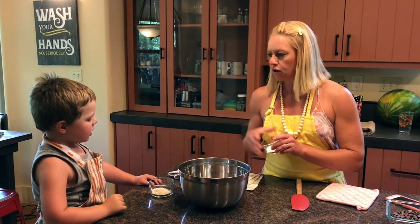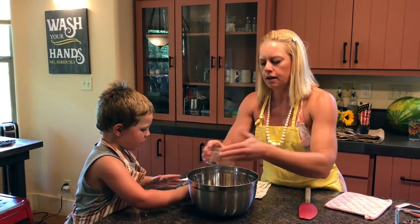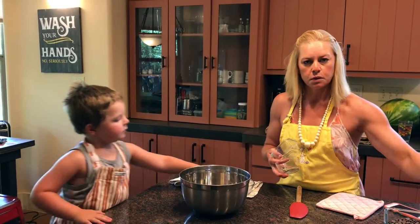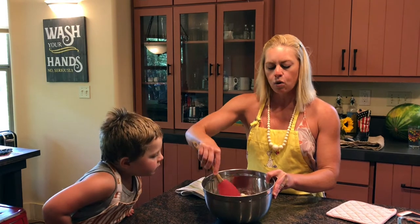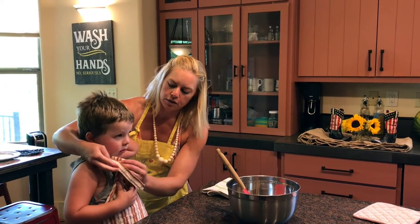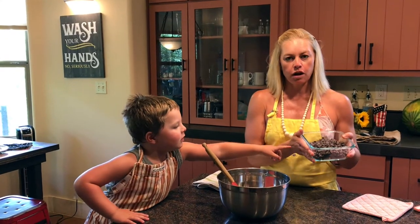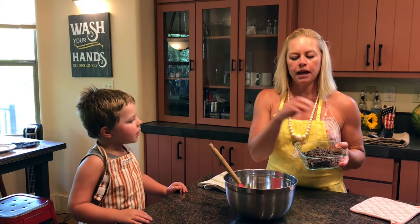Next we are going to be adding the coconut and the sugar. Today we're going to be using stevia, cocoa, and salt. We do have some salt over here for later, which we're going to be sprinkling on top of each one before we put them in the oven. Go ahead and combine this — so we have macadamia nuts, coconut, salt, and stevia, or sugar if you want to use that instead. Next, we are going to be melting two cups of chocolate chips in the microwave for about 15 seconds at a time until they become a little gooey and you can stir them up and add them to the mixture.